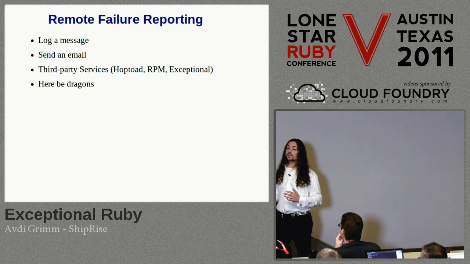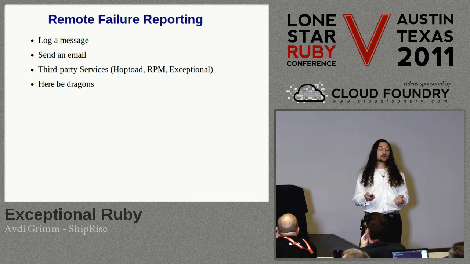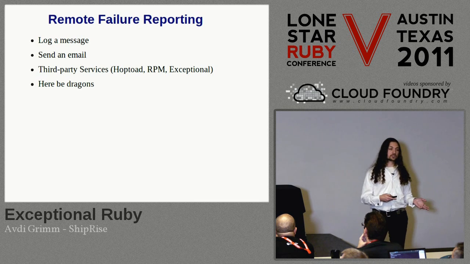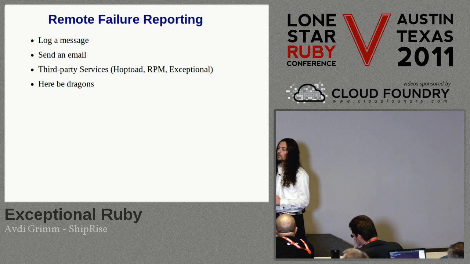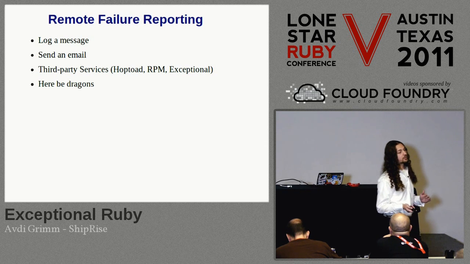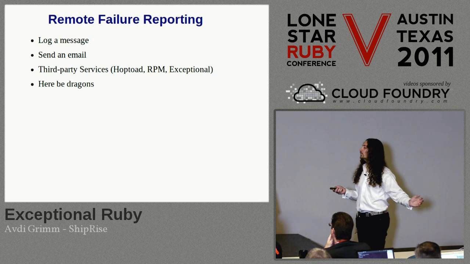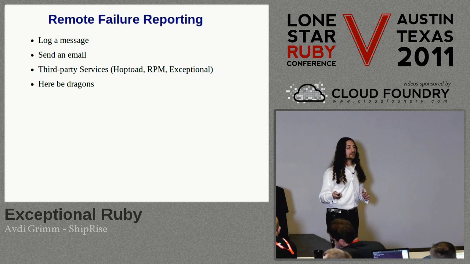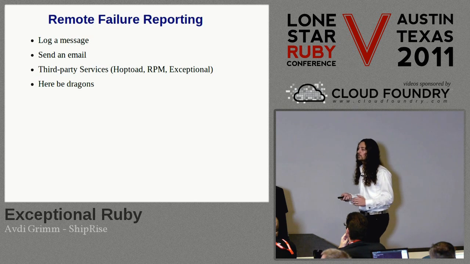But that's not the end of it, because we were also using that same Gmail account for unrelated services that were also reporting things to us. And so they would try to report their thing and get an SMTP exception because our account was throttled. And so we had unrelated services crashing, all because of this one not so robust error reporter. So be careful with your error reporting that you don't make things worse.